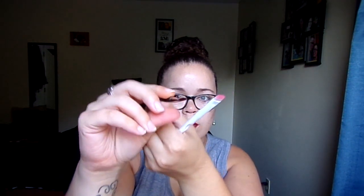One I've used recently that came in maybe an Ulta set or something is the Ulta eyeshadow brush, and again, this is very flat. It's a flat shader brush, and this I've noticed helps me to put it in the corner of the eye without any issues and without any troubles. This one is a little bit thicker. It's not as sharp, so when I want that sharp cut in the middle, I go to this one. And that's what I like it for.